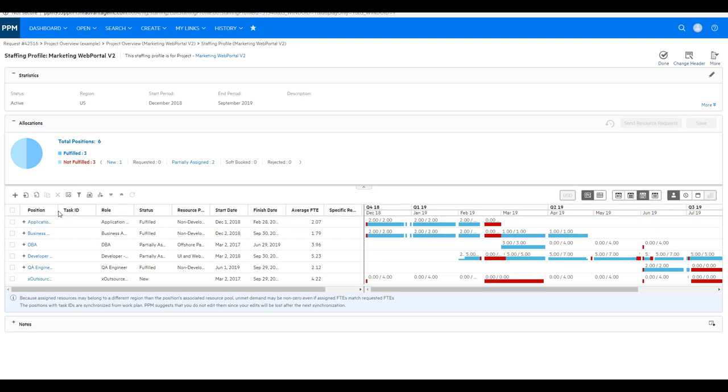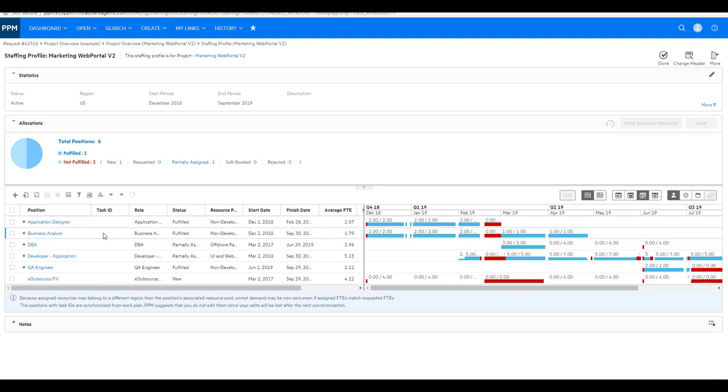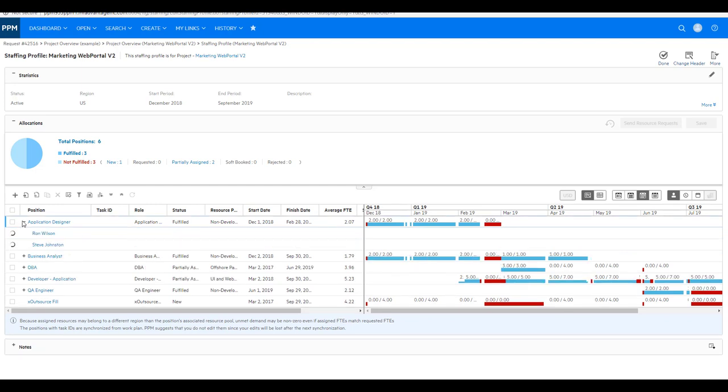We can allocate and see the positions which are needed for this project to happen. As we drill down further, we can see the people assigned to this project, as an application designer as a role. As we go to the right, we can see the committed time on each quarter.